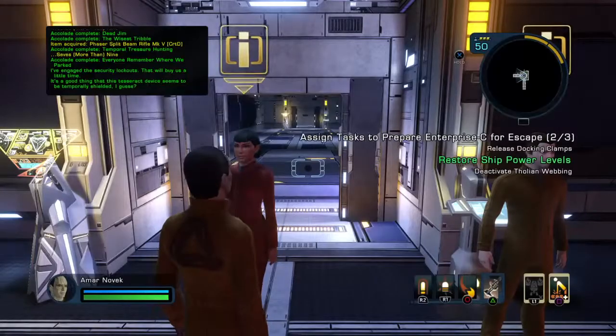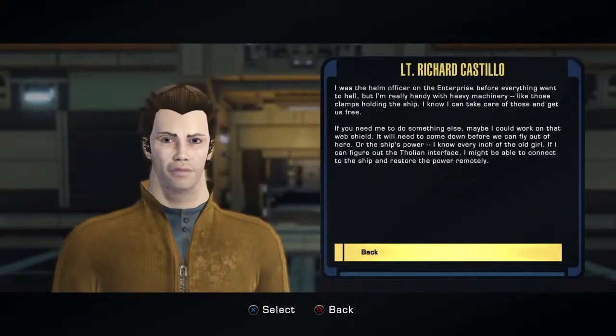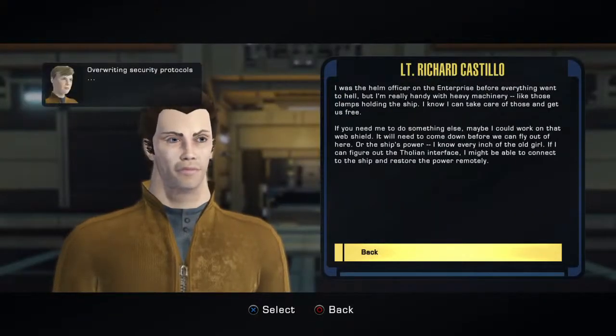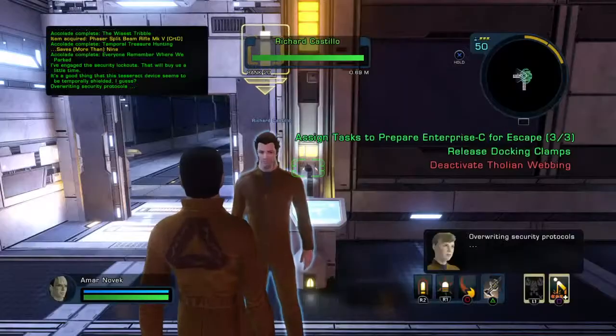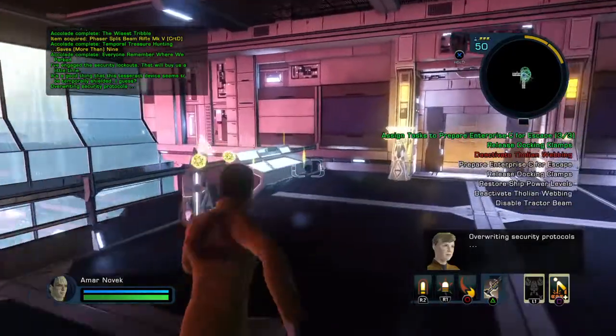She can do the ship's power levels, and... We need to work together. I was the helm officer on the Enterprise before everything went to hell. We need to work together. You can do the docking clamps. That means I am on the web.